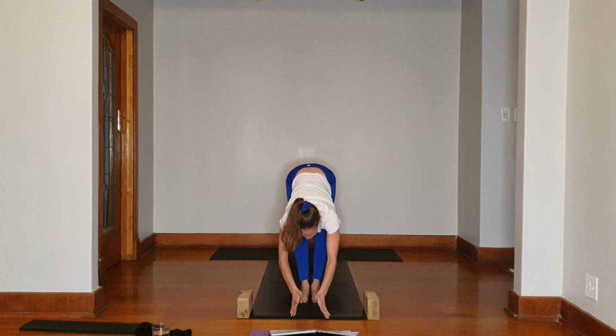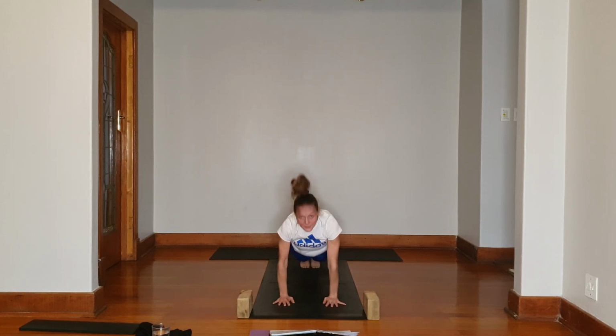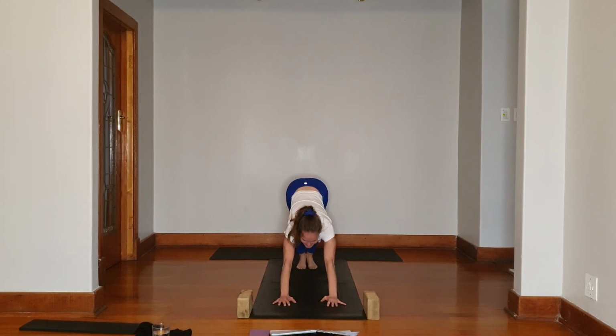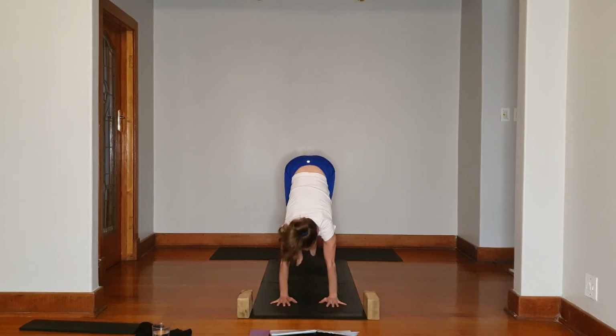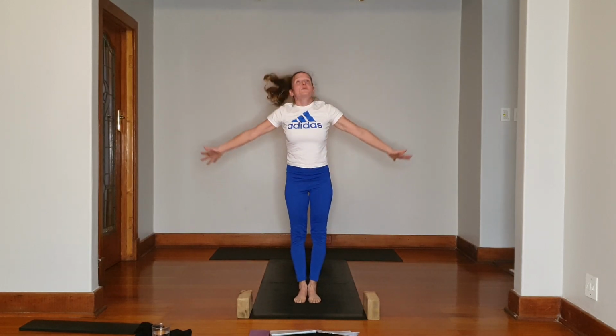Inhale. Exhale down. Hands to front. Hands to side. Inhale up. Exhale. Jump. Left. Right. Down. Up. Tap toes. Down. Down dog. Look at your hands. Either left. Now right. Hands to prayer. Up we go. Hands to your heart.